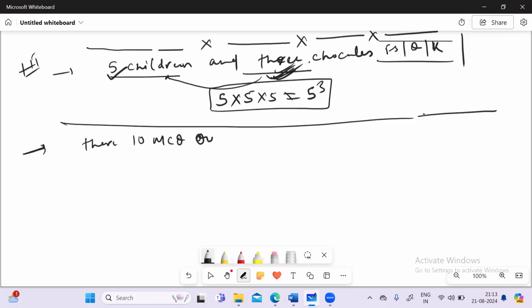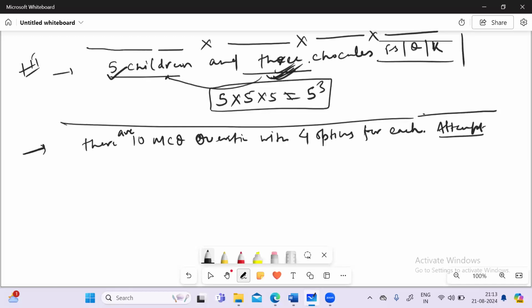Now these questions will have some variety also, but the first one is the same as the previous one. There are 10 MCQ questions with 4 options for each. And you have to attempt all.